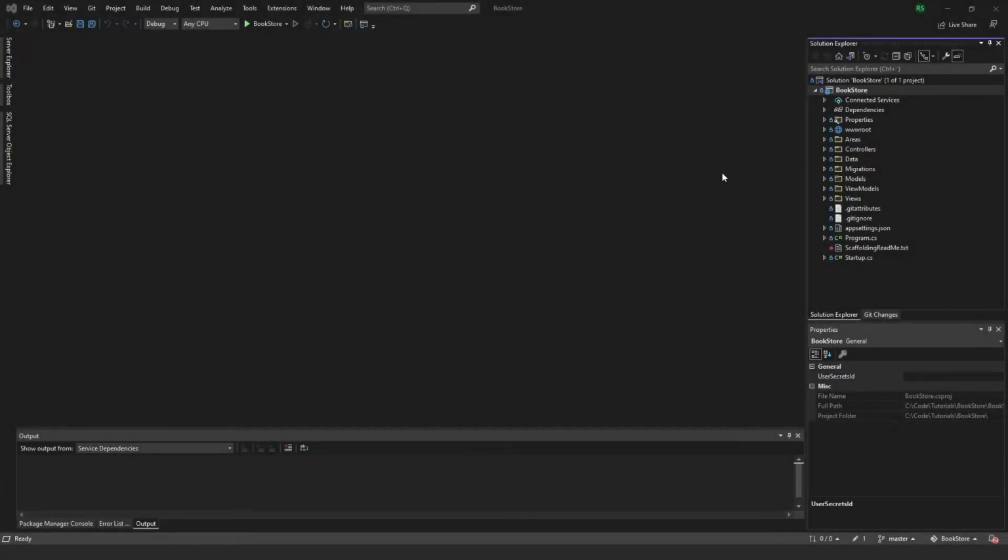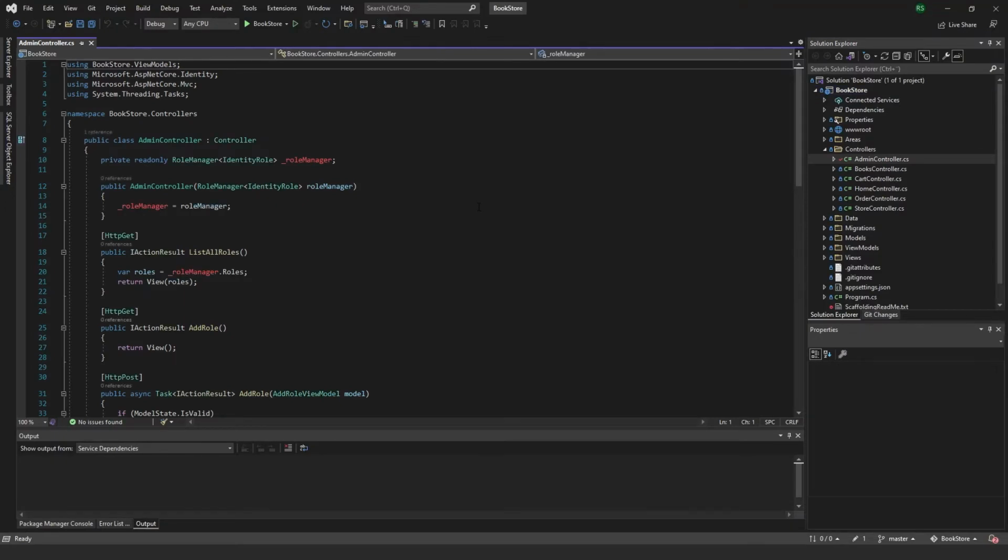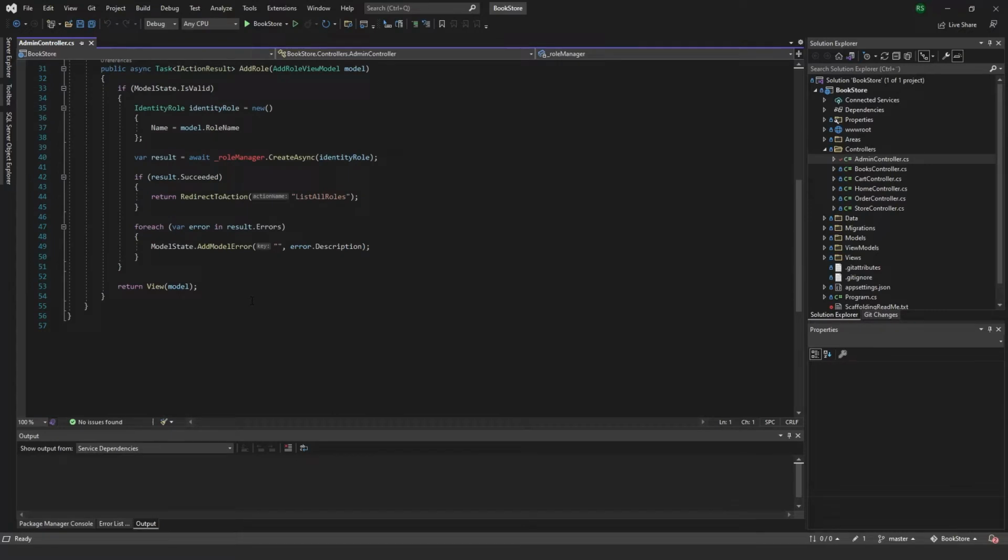Continue developing our admin controller here and adding the ability to edit role names once roles are created. So we want to be able to change the name of a role, but not the ID, of course, because that we want to stay the same.